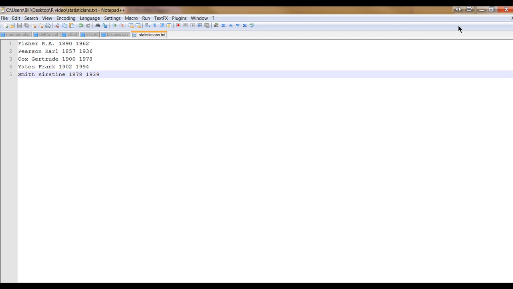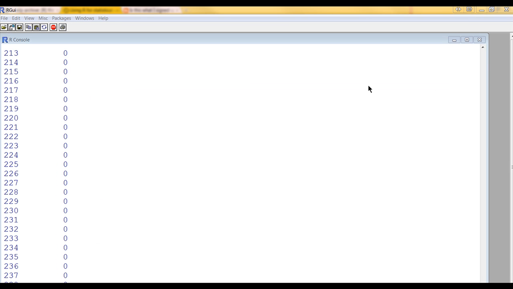And now suppose I want to open this in R. This was not in R. This is just a text editor. It's like a WordPad or something like that. So now suppose I want to try and open that. Let's call it stat people.